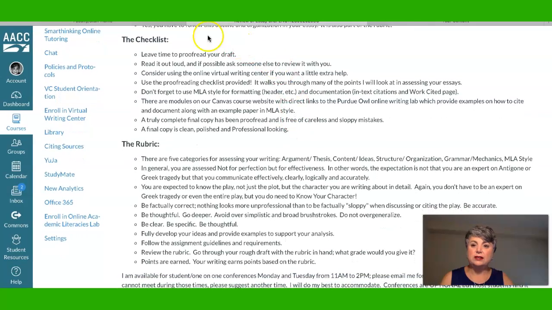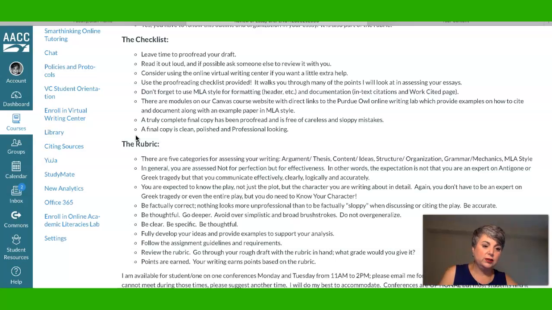The checklist. Okay, so you do have a proofreading checklist. It's not necessarily mandatory, but you should really get into the habit of proofreading all of your academic essays. I proofread everything for the most part before I send it out. Now, I do make mistakes. I do miss things. There are occasionally typos, but I really try to be in the habit of proofreading my emails, my texts, certainly all of my formal documents. I read and reread, and this is something that if you don't already do, you should really develop.